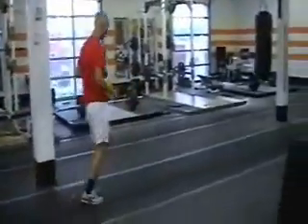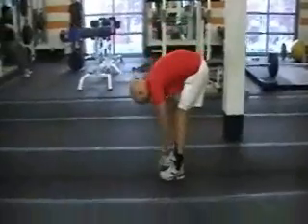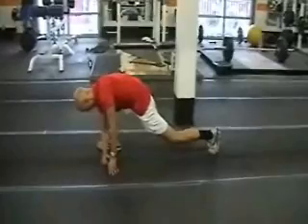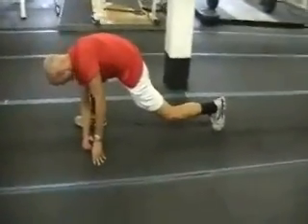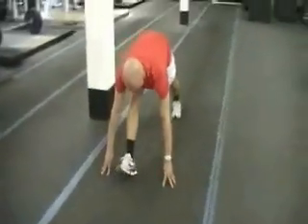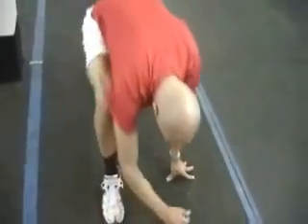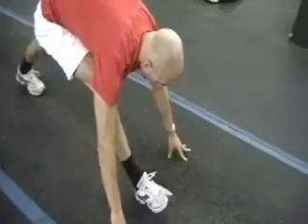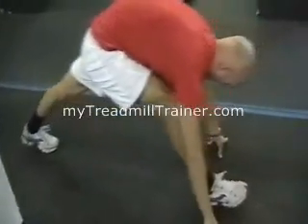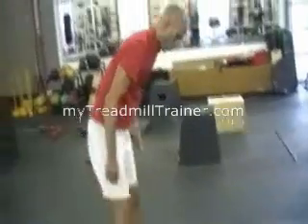I'm not a very flexible guy, but I hope you get the picture from these exercises. This next one is an awesome exercise — we're basically going from a lunge into a straight leg extension. Right now I'm in a deep forward lunge with my right forearm towards the floor. Then I'm extending back, trying to get that back heel towards the floor while I try to straighten out my right leg — bringing my right leg down, forward, and back. We're stretching out the right leg from the upper hamstring right into the belly of the hamstring.